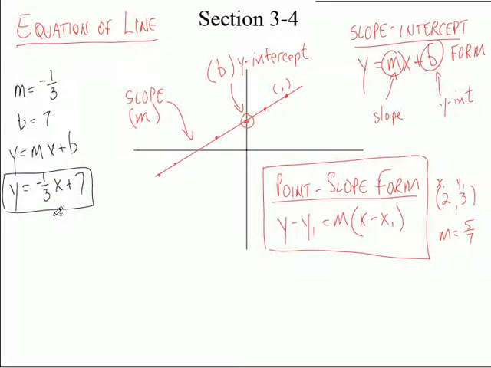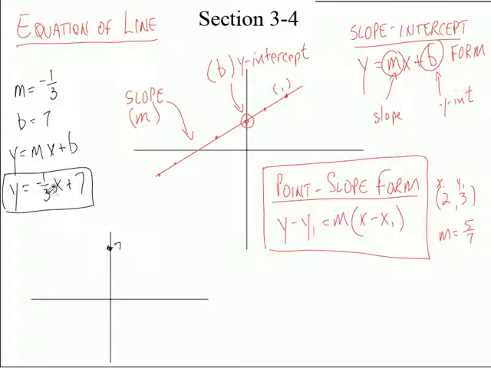Just looking at this equation, I should be able to graph it. Without even looking at this stuff up here, just looking at the equation, what is the 7? That's the y-intercept, okay? So let's do this real quick. Watch. It's 7. 1, 2, 3, 4, 5, 6, 7. So we'll say 7's right there. You put just a dot at 7.